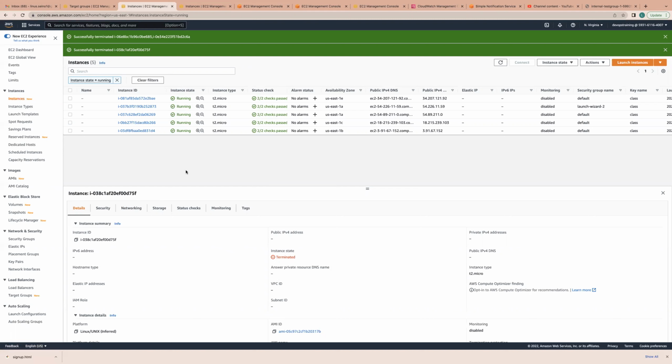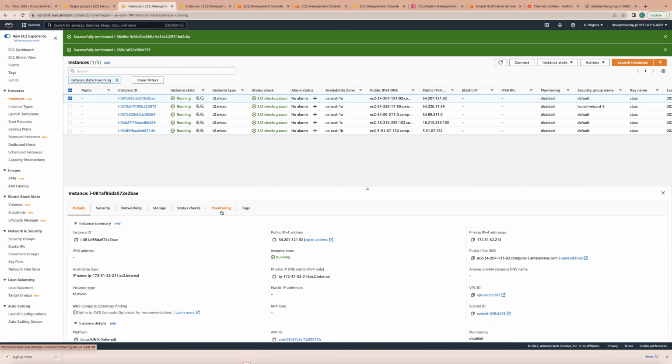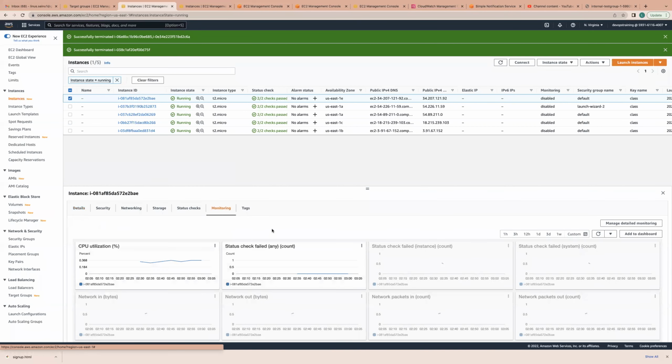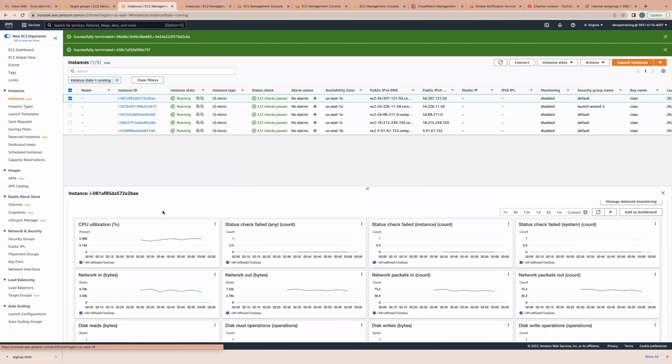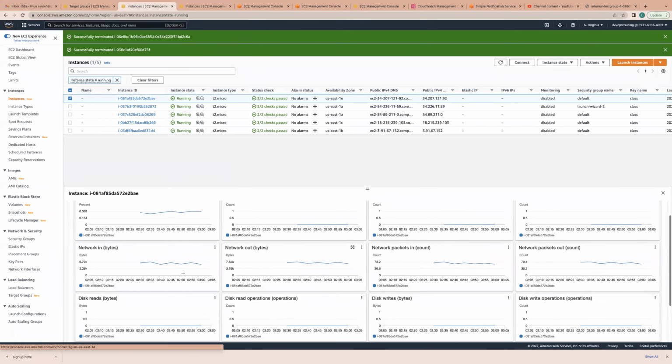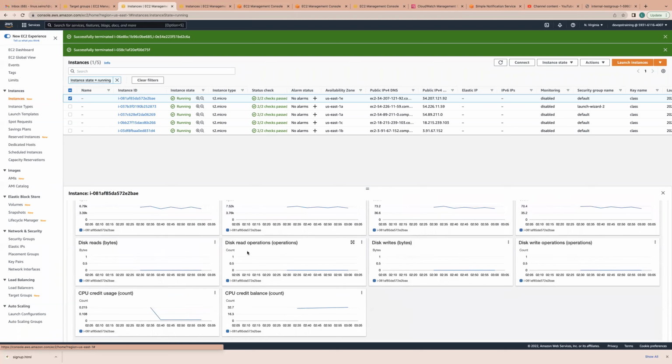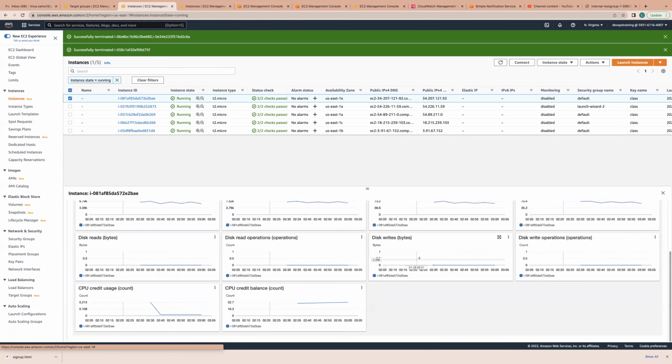Another way that you can quickly see CloudWatch metrics is I can click on an instance here and come to Monitoring, see? You can quickly see, these are all from CloudWatch. I can quickly see the CPU. You see the CPU has been pretty steady. I can see the network coming in, network bytes, and network packets coming in and out. I can see the disk writes. Obviously, we're not going to have any disk writes here just because we're not doing any database-intensive stuff. We're not storing any data on those instances, so we're not going to see any disk writes.